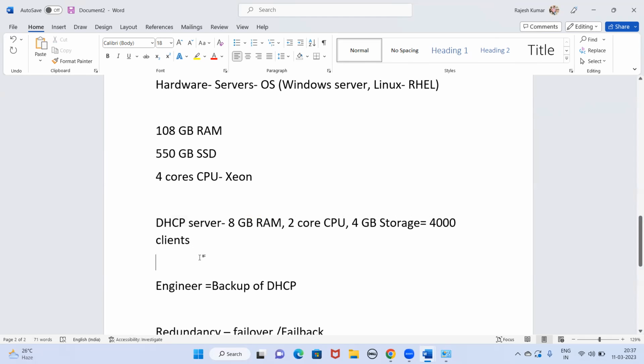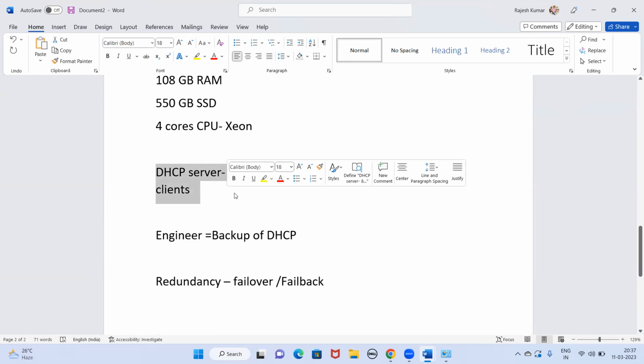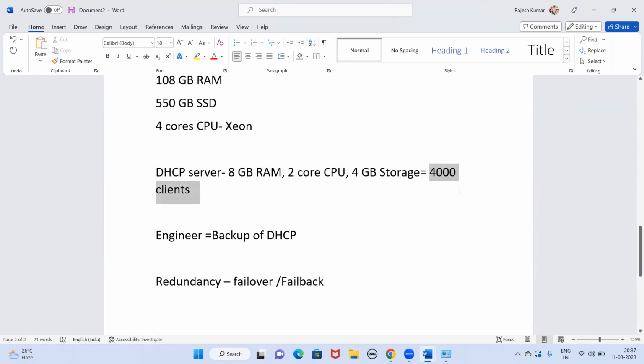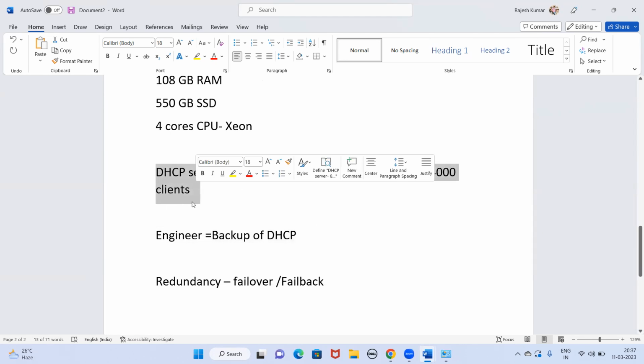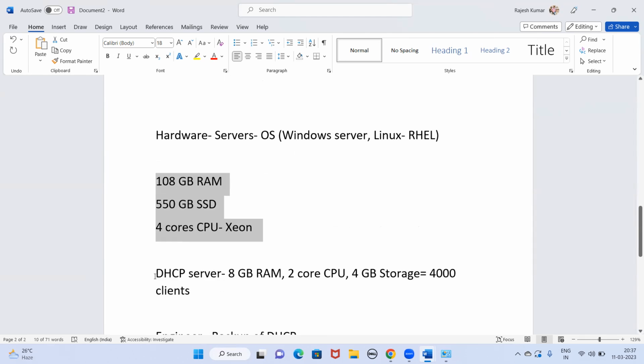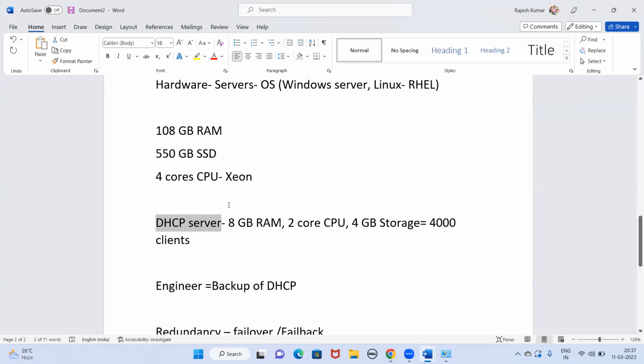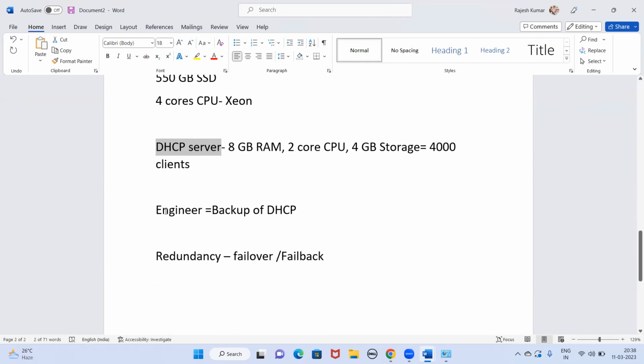Now, the engineer is saying to the IT manager that if we will have this kind of situation, then we will lose our productivity. It is going to impact our business. So we should have a backup server. We will have to purchase another hardware with the same configuration so that we can run one of the DHCP backup. We can create another copy of DHCP as a secondary DHCP server. And in case of any outage, we will use another DHCP as a primary. We will switch the traffic. So from this query, this was a valid query.